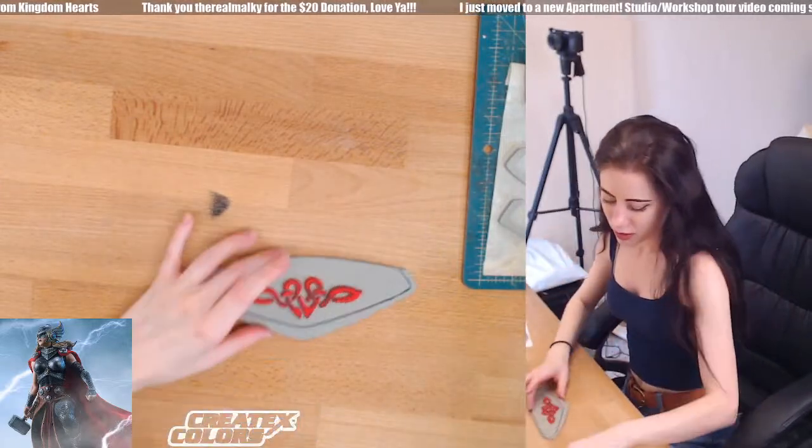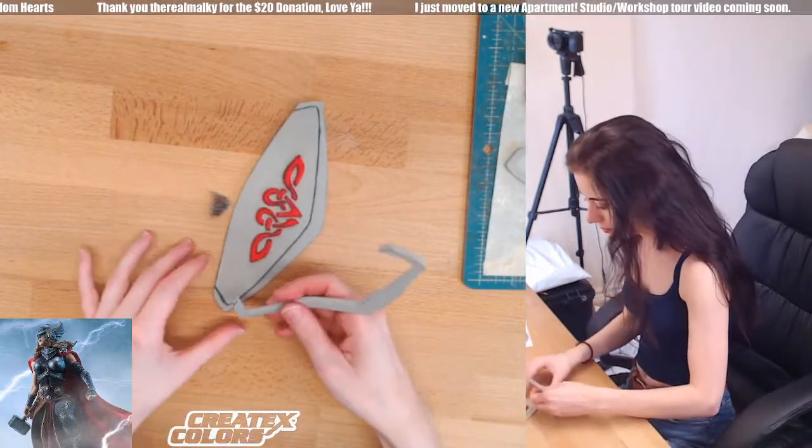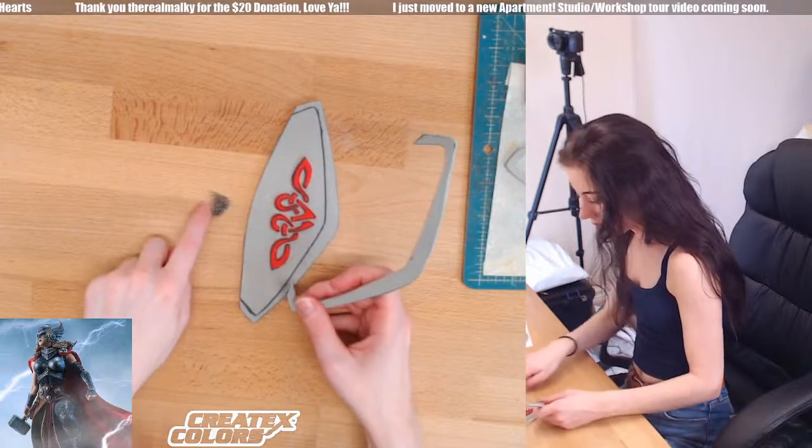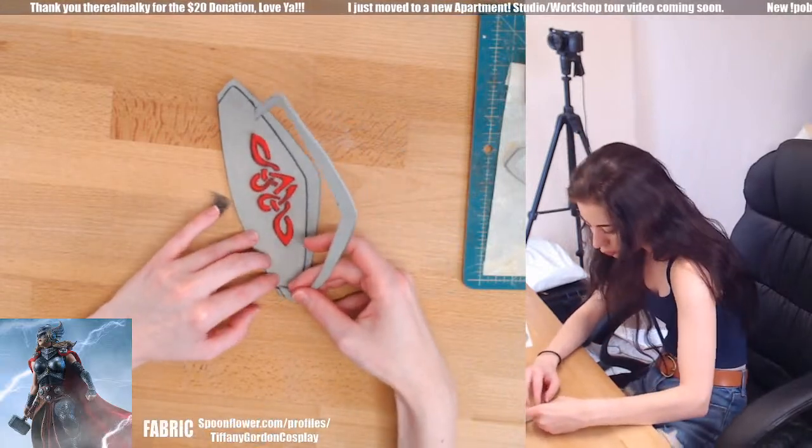All right, let us connect these pieces. That's what happens when you overheat foam and then you push it into the table.